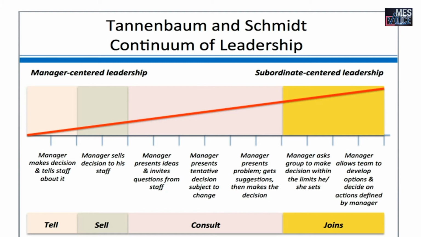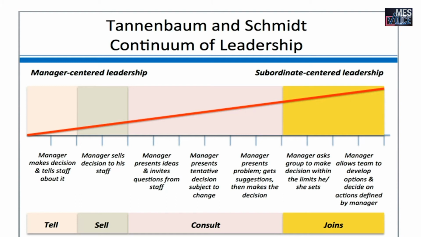Moving slightly towards the right, you can see sell. In sell, the manager still will make the decision, but he'll try to persuade them. He'll discuss it with the employees and then he'll try to convince them to accept that decision. So it is a little more people-centered than the left extreme.